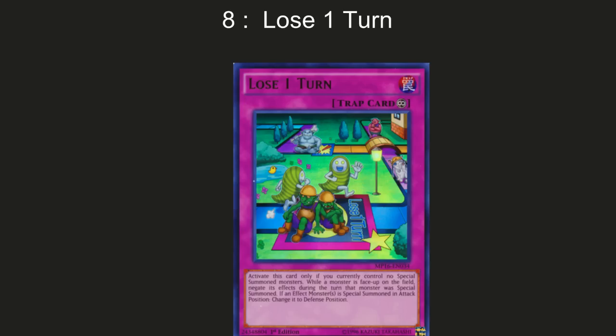Number 8, Lose One Turn. Now, Skill Drain is pretty much the better version of Lose One Turn, but Lose One Turn is still pretty solid. Effect pretty much reads, activate the card only if you currently control no special summoned monsters.